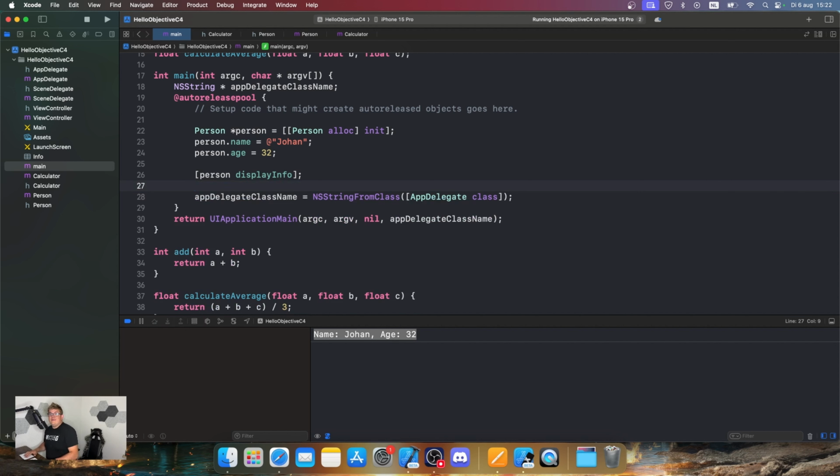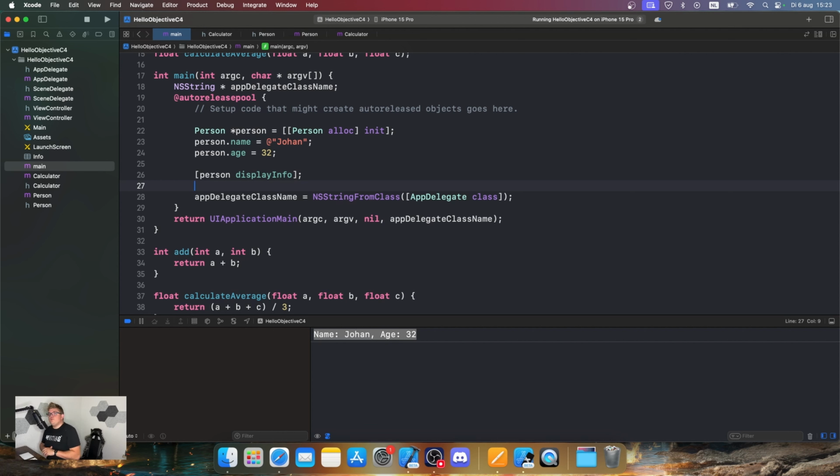Pretty cool. Okay, so in Objective-C, properties provide a convenient way to access and modify an object's data. They automatically generate getter and setter methods, and behind the scenes, properties are backed by instance variables known as ivars.